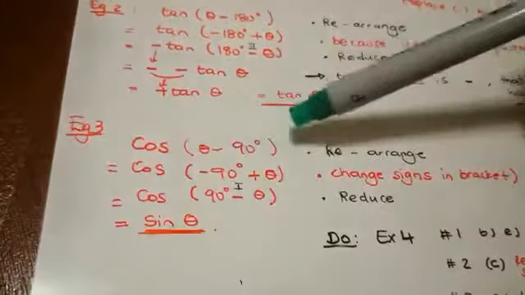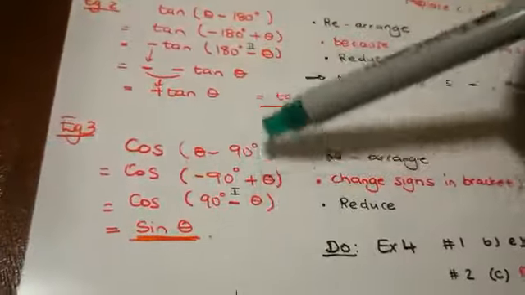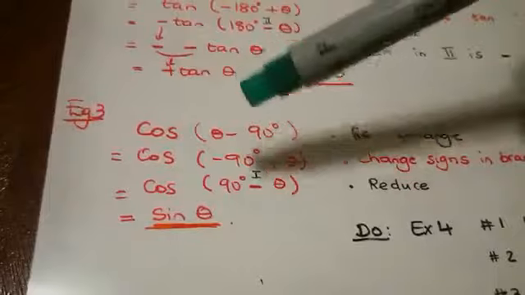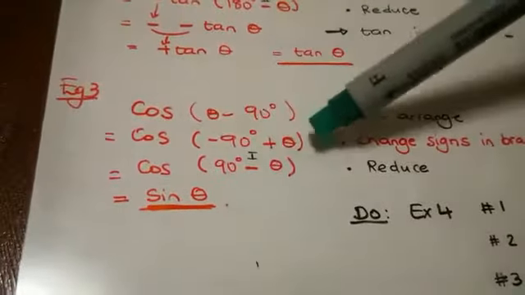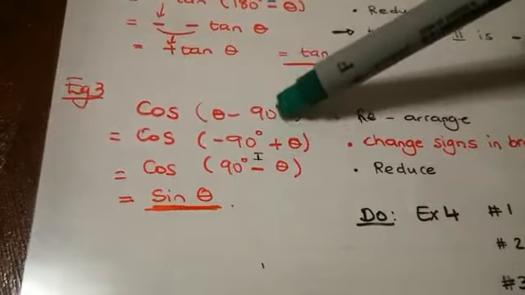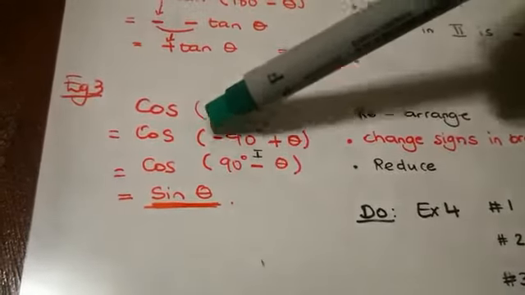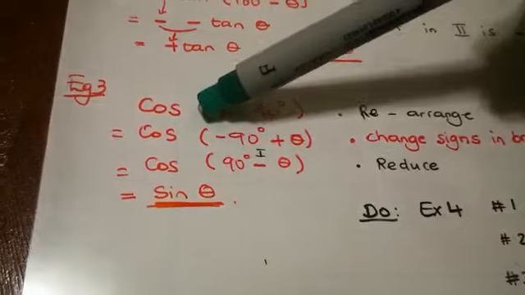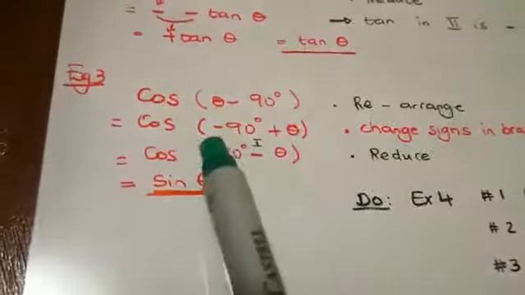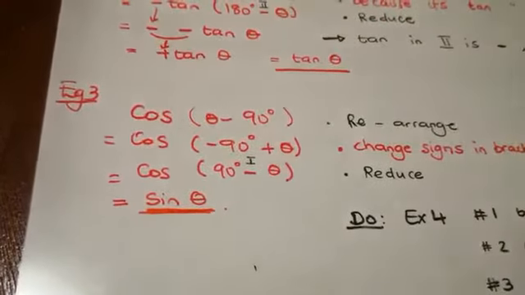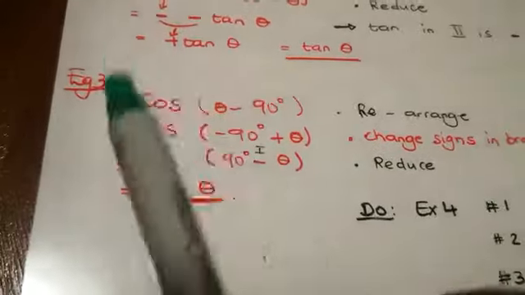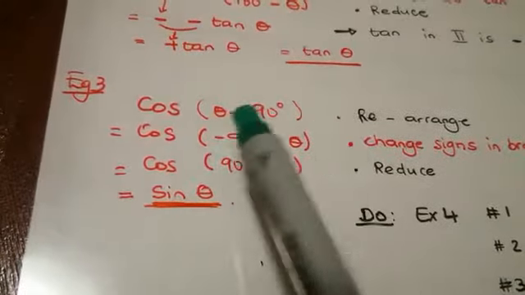cos theta minus 90. Remember that whenever there's 90, it means that the cos is going to change to sine. But first we rearrange. So that's what I did. Minus 90 plus theta. Remember, when you rearrange, the number takes the sign that is in front of it. So negative 90 now comes to the front, and then this is positive theta. Okay, so this 90 luckily doesn't need to be reduced, it's between 0 and 360. So we don't need to reduce that number.